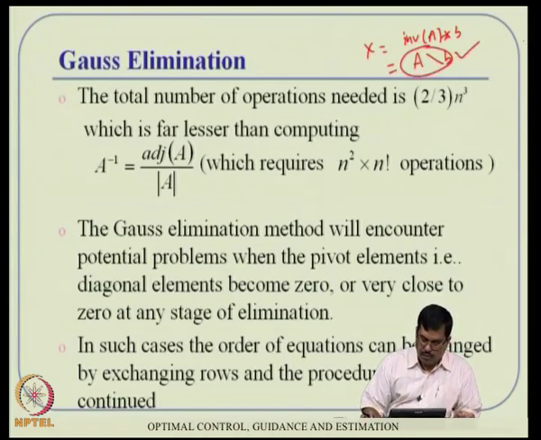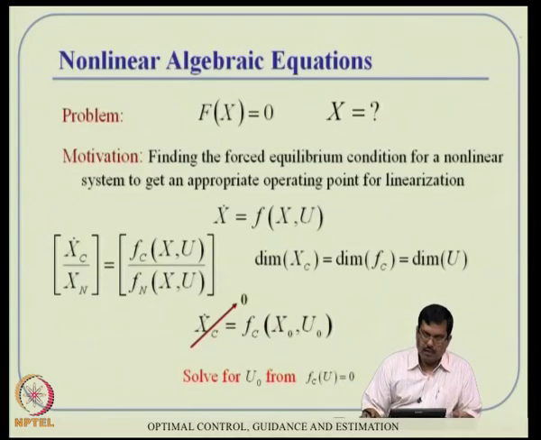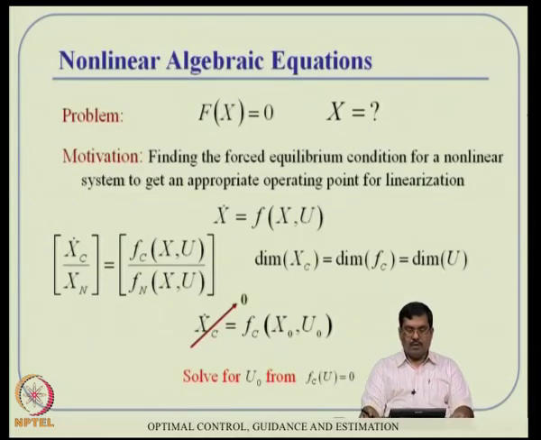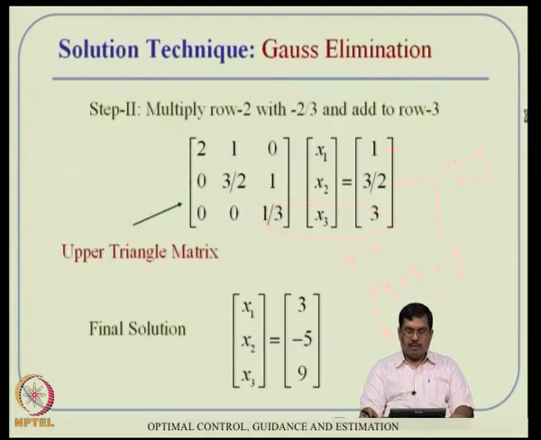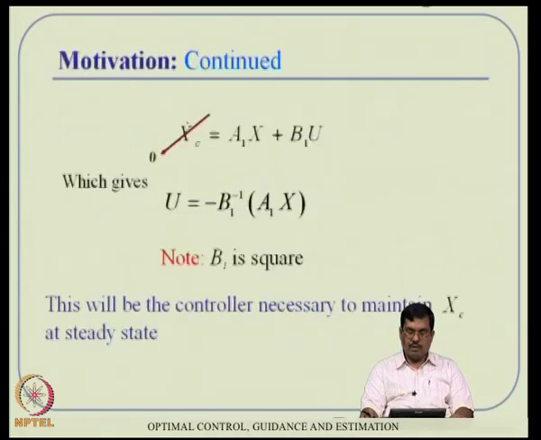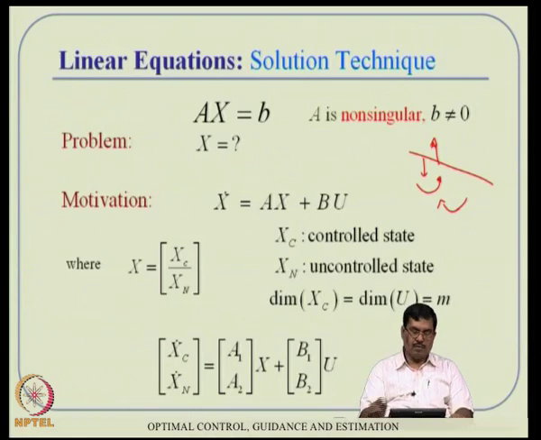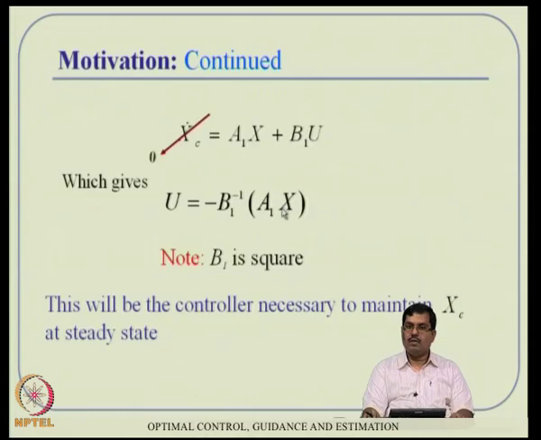Anyway, now going back to the next concept, what we saw there is the algebraic equation solution for linear systems. That means this is a linear equation, right? Ax equal to b is a linear equation. Now, what if we have a nonlinear equation? Remember, numerical methods are more powerful for nonlinear cases.